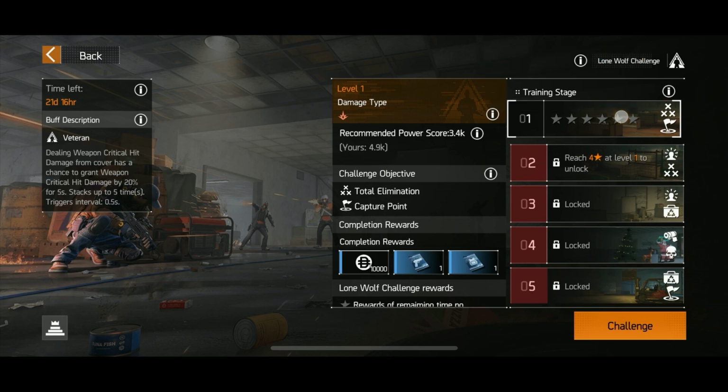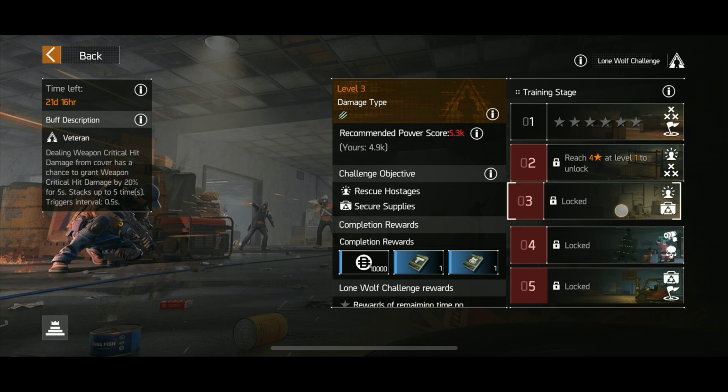And what's cool is that they each have a recommended power score, so the mode kind of scales with you as you level up. So level 1 there, as you see, I'm at 4.9k power score, and this one only requires, or the recommended is 3.4. So I'm actually kind of over leveled for this specific stage, but then if you move on to 2 and 3, they get higher. Level 3 there is a 5.3k power score, which is higher than what I currently am.